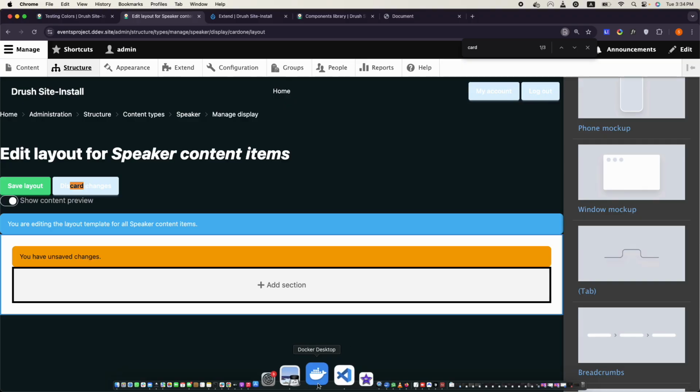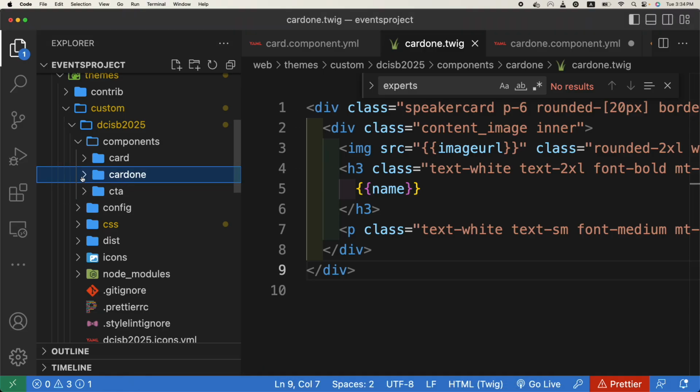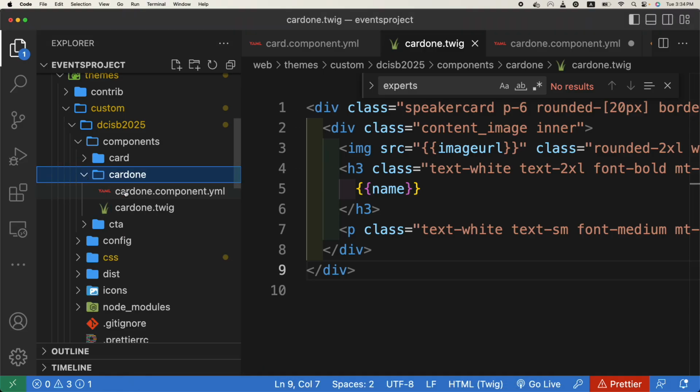Here in the Drush commands, we had card1, then we have card1.component.